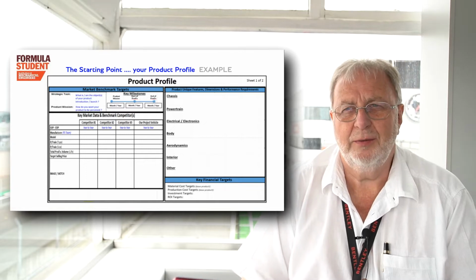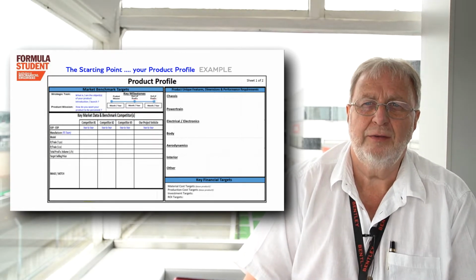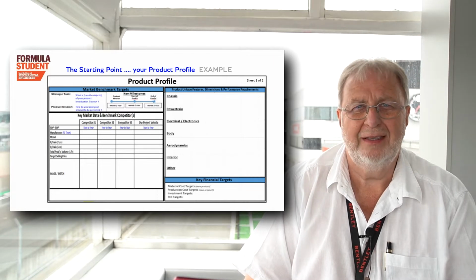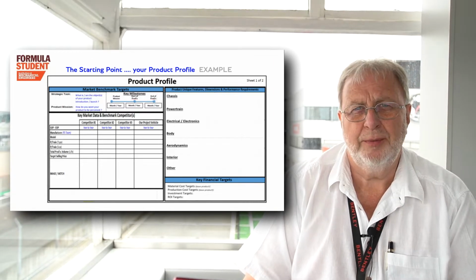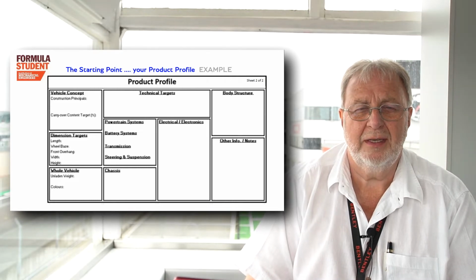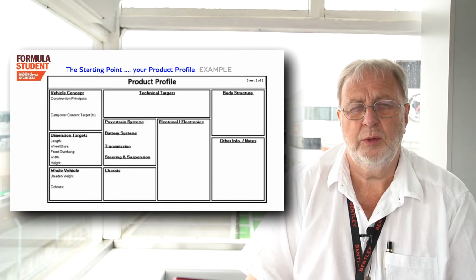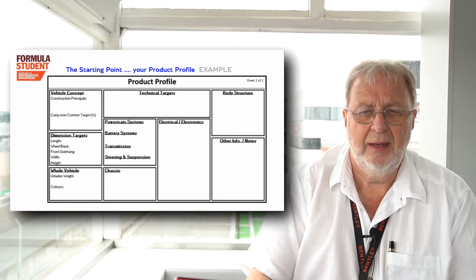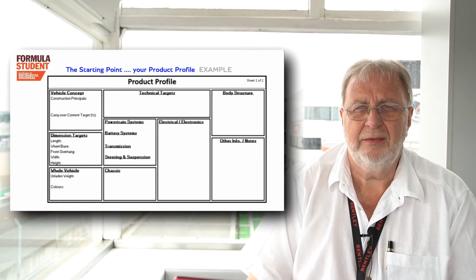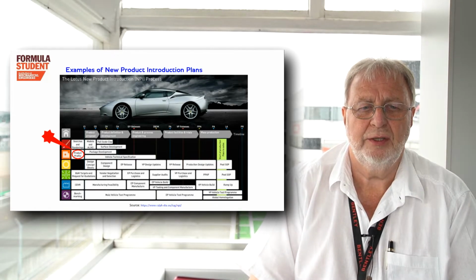How does it all begin? Well, it all begins with a product profile generally. This is an overview of what the product will be, its key attributes, its unique selling points, its performance requirements, and more importantly, its competitors in the marketplace, so you know what you're up against. There's various information that goes into that, but you'll be able to see that on the slides as you go through this presentation.